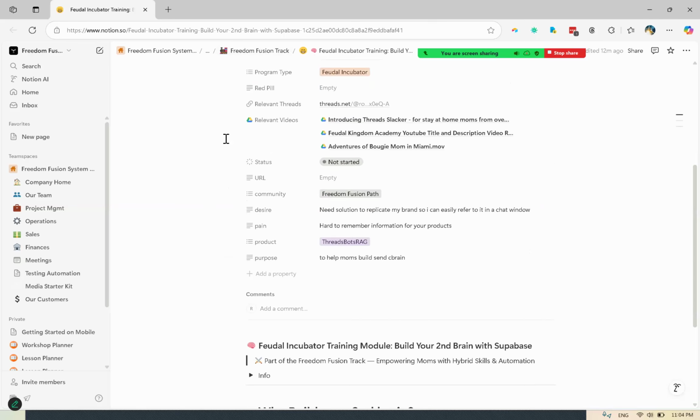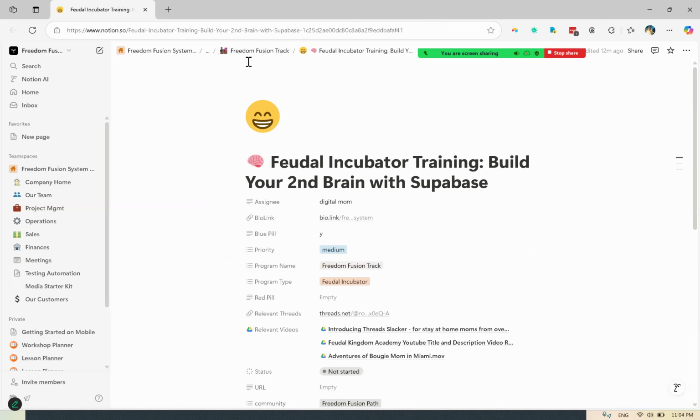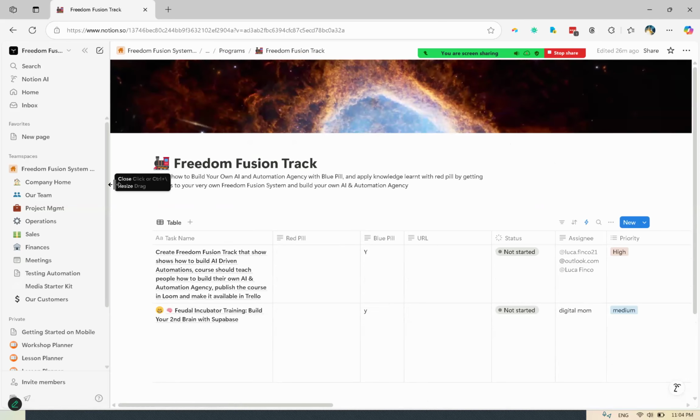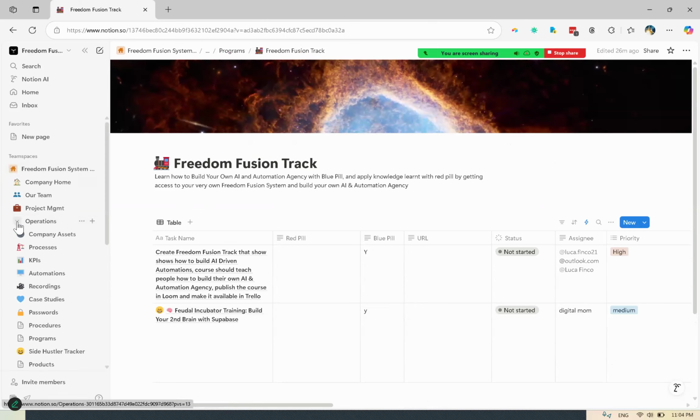So the first thing you want to do is fire up and create a little page over here. On the left-hand side, you can see my skeleton structure of the company. You see the operations, the processes, the recordings, the case studies. Keep in mind that Notion has AI functionality, and it can take all of the information that you enter and you can search through it. It's a separate fee, but it's totally worth it. It's called Notion AI, and you definitely want to pay for that and get it.